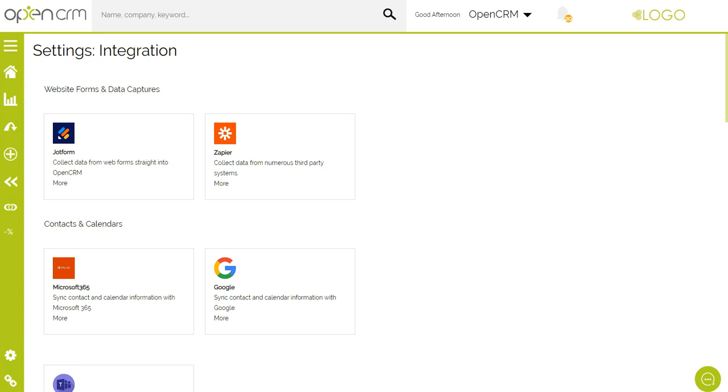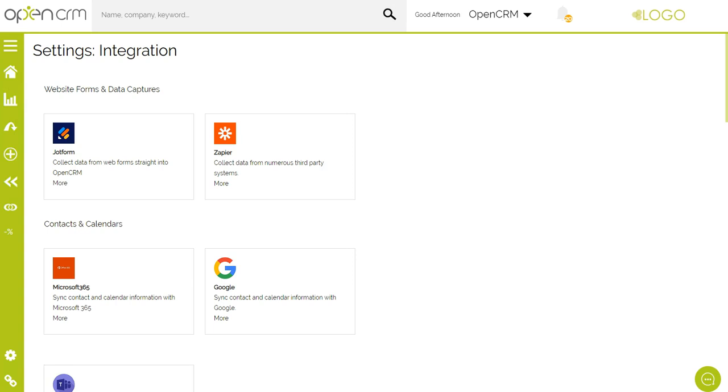Finally, I want to briefly mention our OpenCRM integration with both Microsoft 365 and Google Suites. Syncing your OpenCRM with either Office or Google opens up endless possibilities. A lot of clients use our calendar integration to sync entries between OpenCRM and other calendar applications. For example, syncing from OpenCRM to Office means you have an easy way of getting your CRM entries into your Teams calendar.